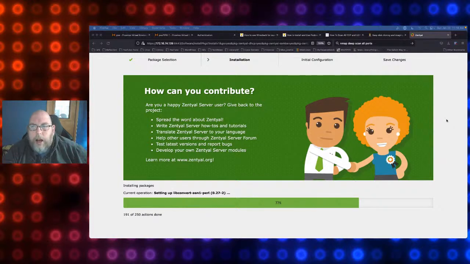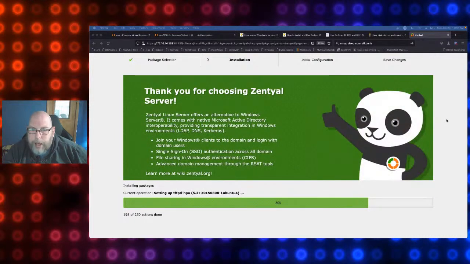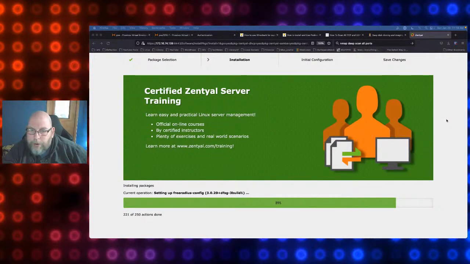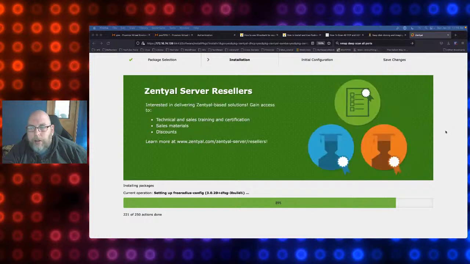So I may do another install on another VM and put 2 network cards in it, similar to what I do with Fog Server: 1 network card on the production network for being able to get to the internet and get updates, and the other network strictly for the domain network. Everything would then pass through Zentyal before going out to the internet, if it needs to go out to the internet.